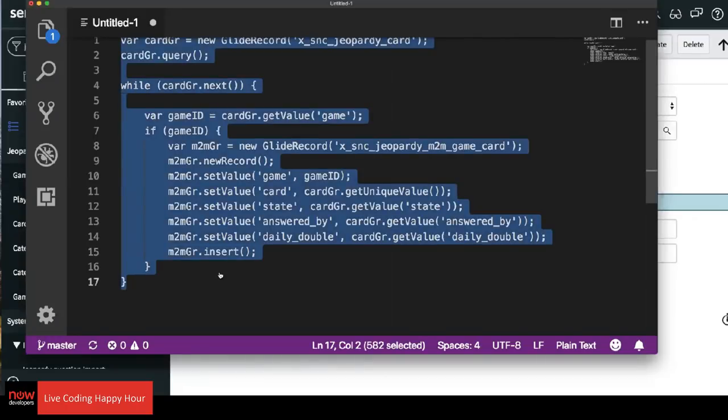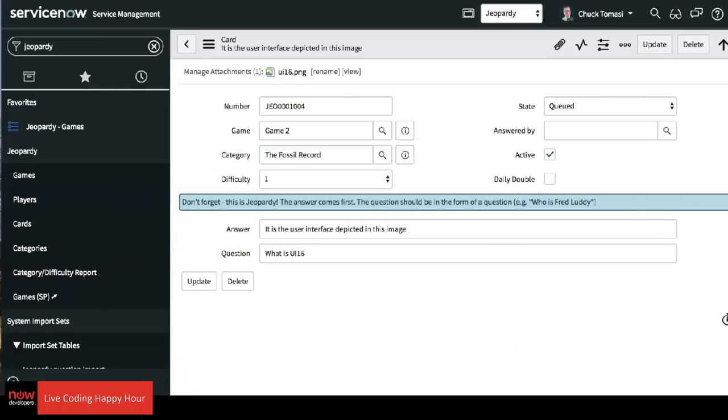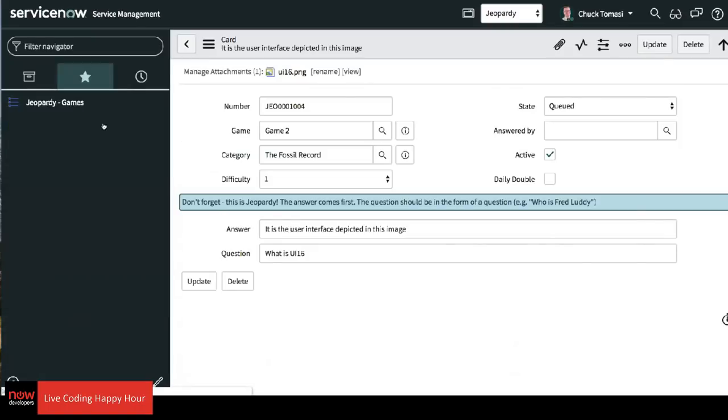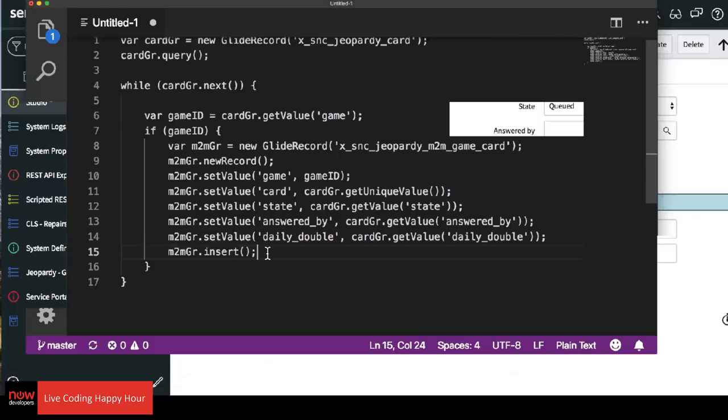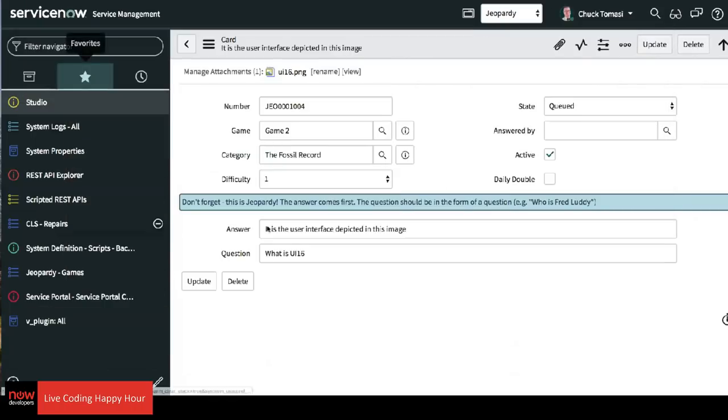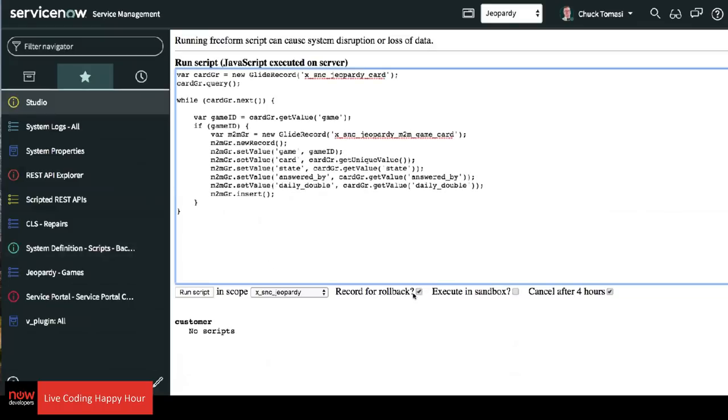This is the easy part. I'm going to go make a bunch of cards right now. Let's put that in scripts background and run it. Do we want any output on that just to say, hey, I did something for you? Nah, scripts background will tell us. It'll show us how many records and we can go look at them. You're right. I forgot. There's all sorts of useful things. Here's what I would do when you run it: record it for rollback. That's on by default down here. I encourage you to always have that on. Never turn it off. Somebody said, oh, I deleted all my users, so I hopped on their instance and undeleted all their users for them.